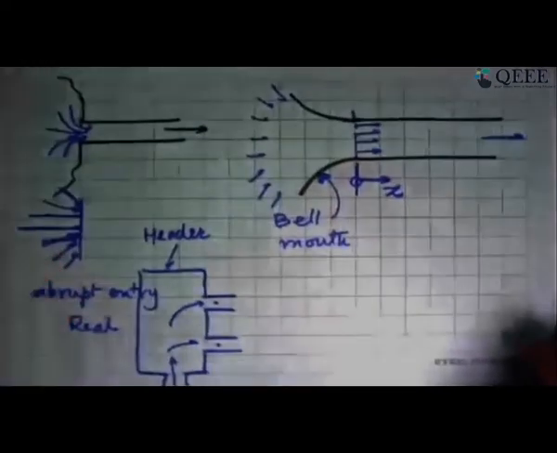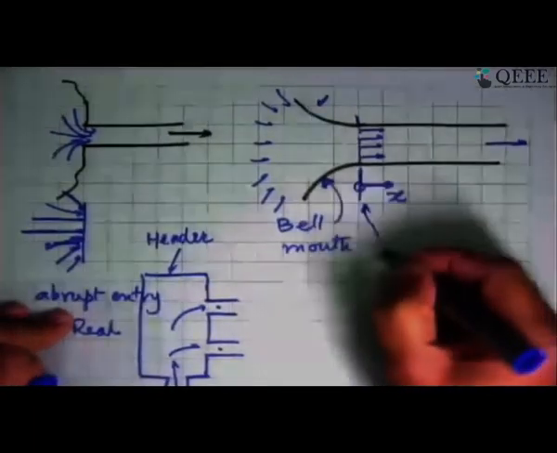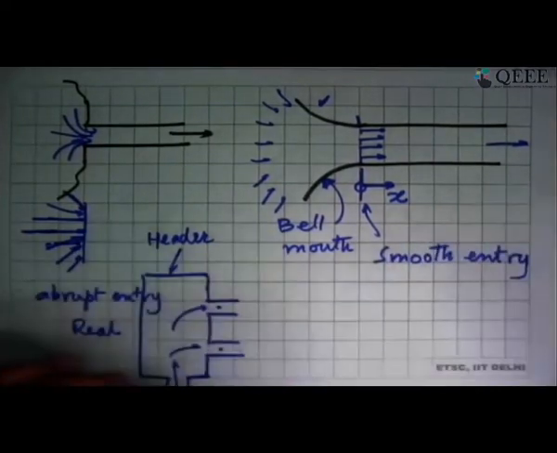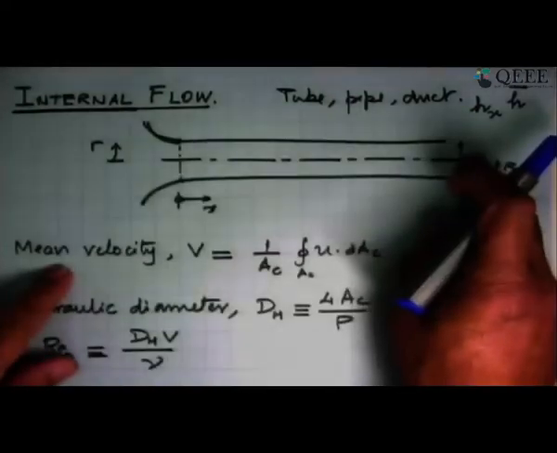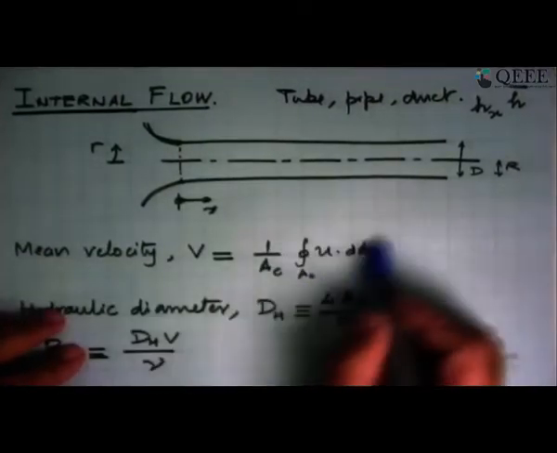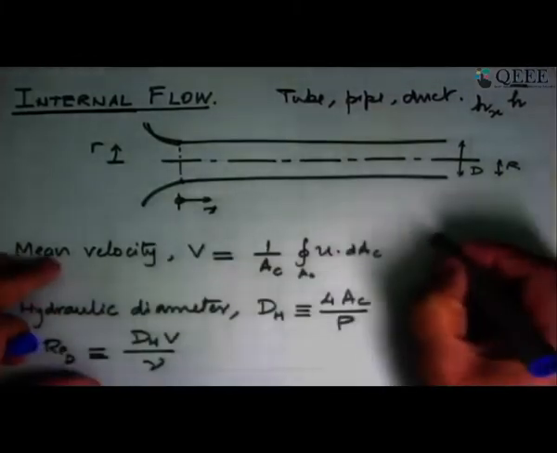So we'll not worry about that, but the important point is this, that in the analysis that we are going to look at, we are going to look at this part, that the entry is a smooth entry. And with that, we now start asking some basic parameters and questions about this flow. First, how do I define the mean velocity in this? And here we say this is the total mass flux, or the volumetric flux, divided by the area of cross section of this duct. So this is very, very general.